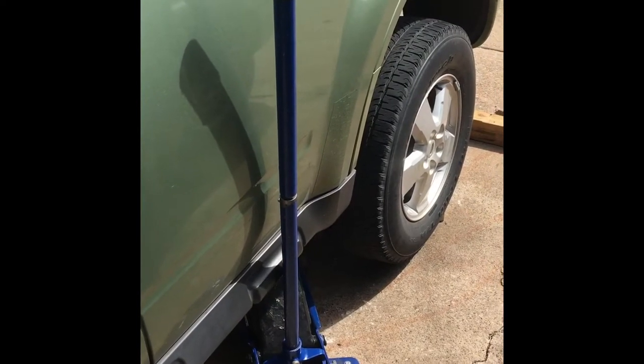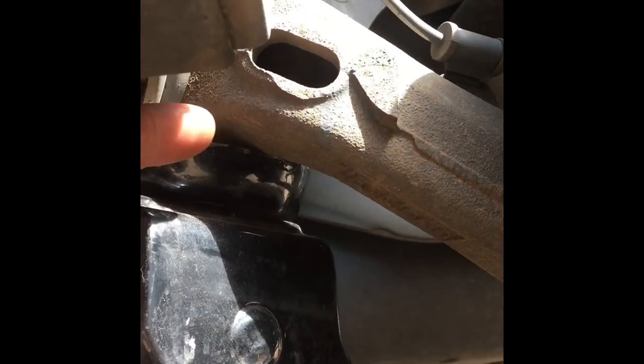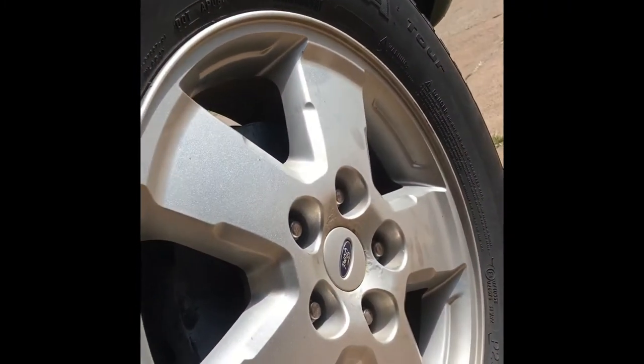Rear wheel bearings. First thing you want to do is find a secure place to jack up the vehicle. What I like to do is right down here on the lower arm, you can use that little piece right there. Put the jack right on the lower arm piece, and then jack it up so the tire actually just turns. Now, I just leave it here. You're welcome to put a stand under there if you want to. It's no big deal. Grab your 19 millimeter socket.